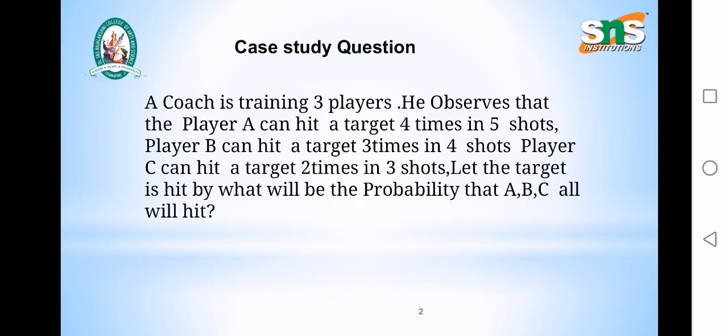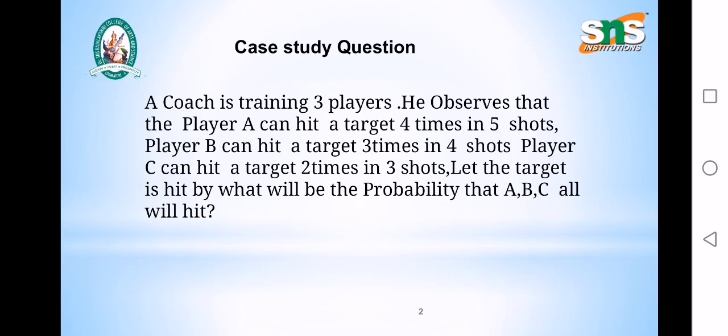It is evident from the above discussion that A and B are two independent events associated with a random experiment. Then P of A given B is equal to P of A, and P of B given A is equal to P of B, and vice versa. If A and B are independent events associated with the random experiment, then P of A intersection B is equal to P of A into P of B. That is, the probability of simultaneous occurrence of two independent events is equal to the product of their probabilities.